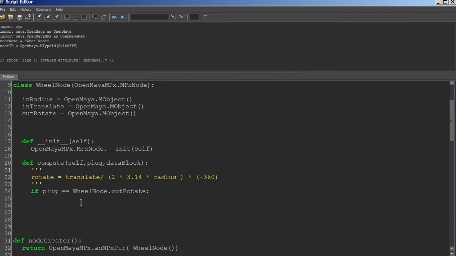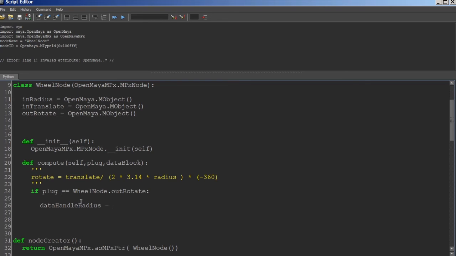Then do what? We would take the data block, and we know that the handles to the data block are called data handles. To receive the data from the data block, we would create data handles, and for each input attribute we would define its own unique data handle.